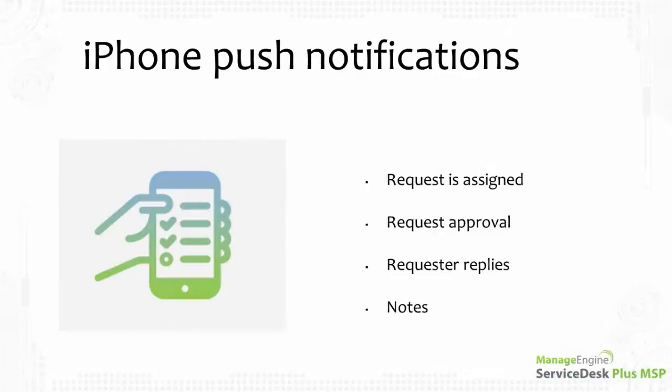So here is iPhone push notifications. What exactly is this feature going to do? As you know, we are used to notifications inside iPhones. Every mobile phone gives you a notification about different actions implemented inside the app. So whenever a technician is assigned a ticket, or has to be notified of any approval action, where he has to provide an approval or rejection, or whenever a ticket he is handling has a response, he has to respond to the ticket.